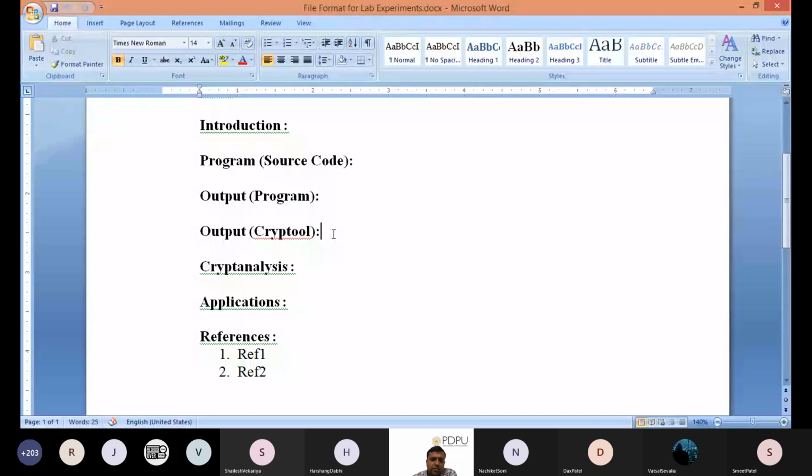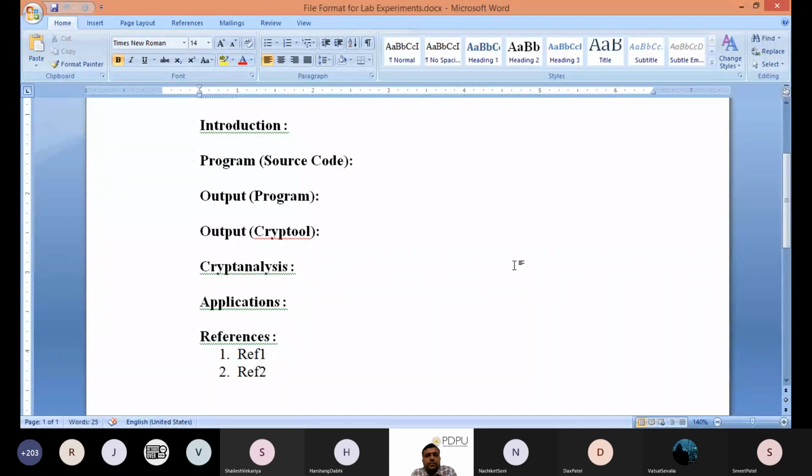So either you can use it online or you can download the crypto tool, both options are there. Also I have uploaded the source code file of the crypto tool in your Teams folder, so you can download it. Just check whether it is 32 or 64 bit. I think I have given the 64 bit because my machine is 64 bit. But if you have 32 bit, you can go to the crypto website and download it.